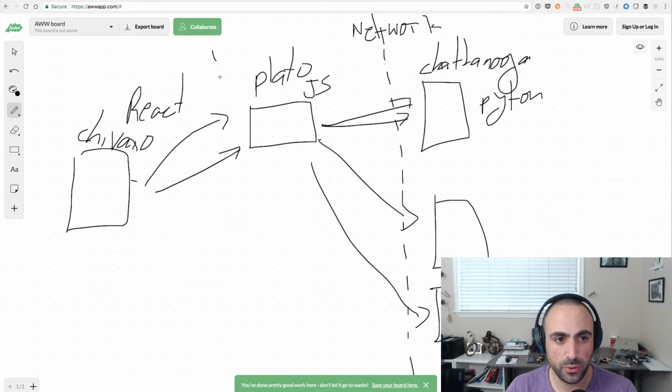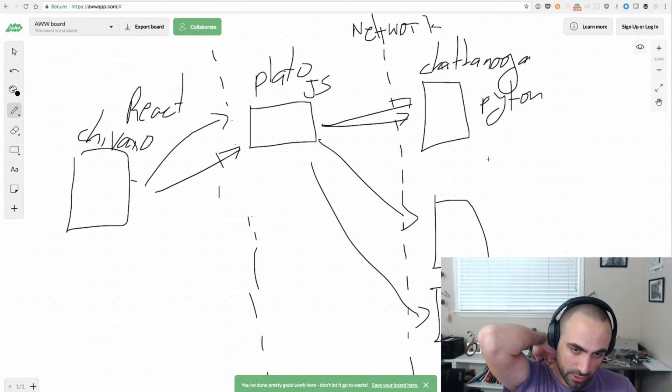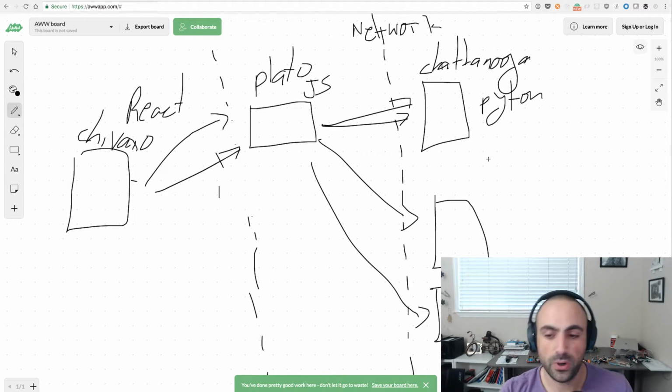In order for you to even get to the other services, you need to be on Plato's network. And what you can also do is you can configure your office or your home network or anything like that.